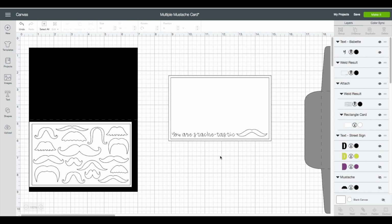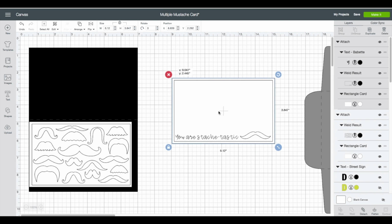Right, so I think that looks pretty good. When you're happy with all that, take your mouse across all the pieces. Bottom right hand toolbar, click on Attach. That's going to attach everything to that.